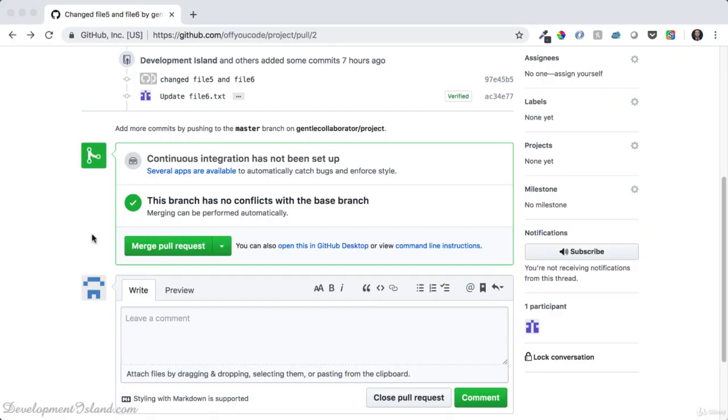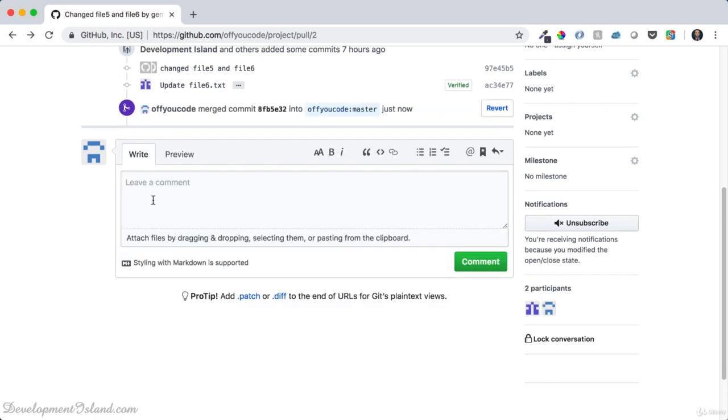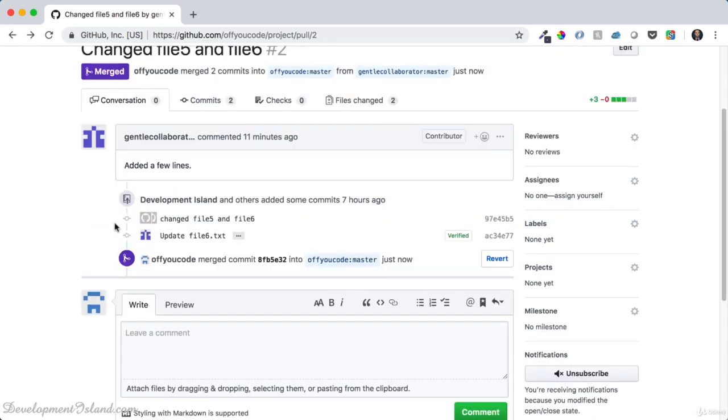So let's go ahead and do this by clicking on this green button. I'm going to change the title to merge file 5 and file 6 changes from Gentle Collaborator. And let's confirm the merge. All right.